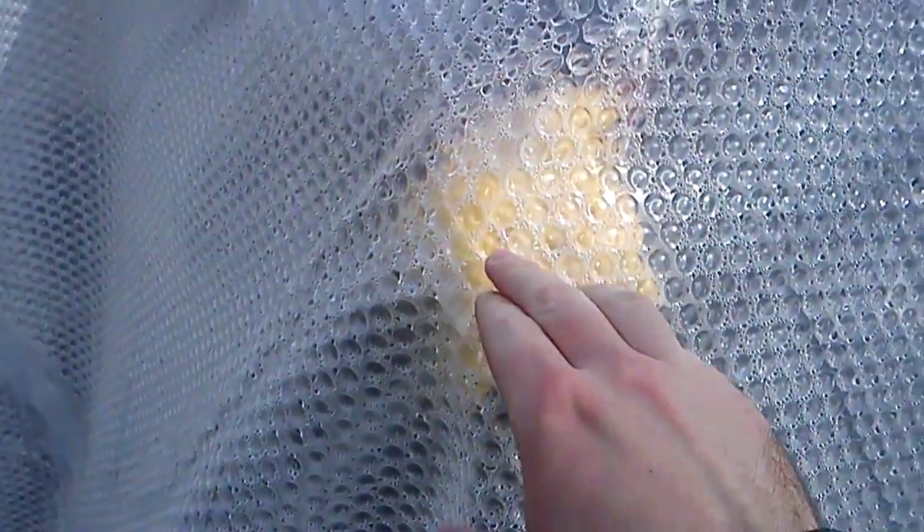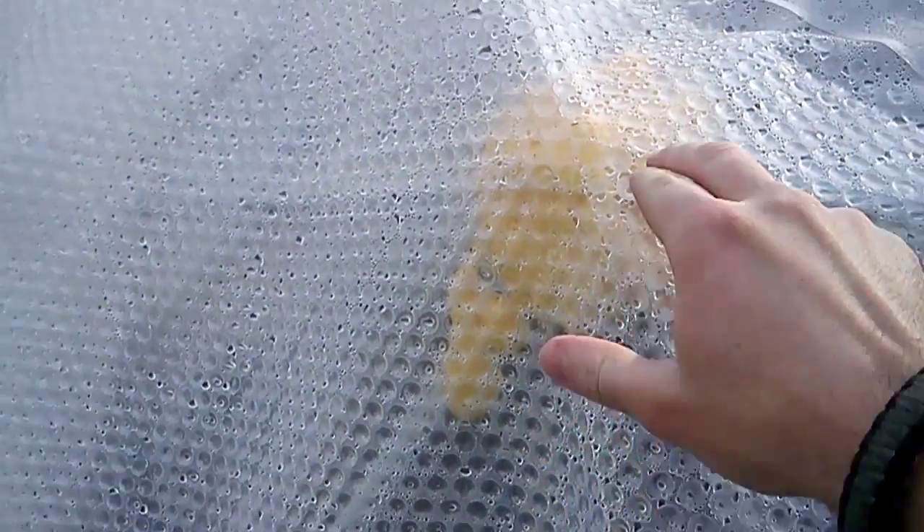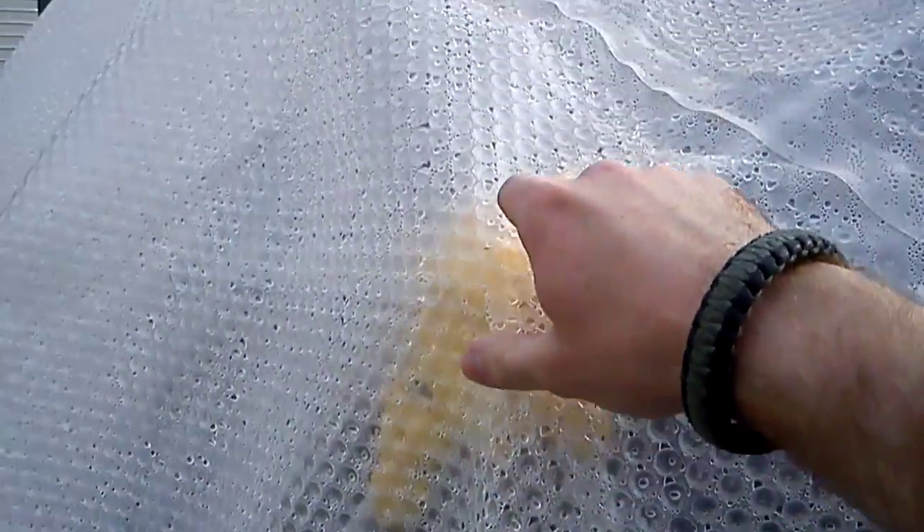So here you have the exterior. Something I didn't really want to talk about is this stuff here — it's literally called Great Stuff. It comes out of a can. It's a spray foam sealer, for gaps and things like that. What I did was pad every joint on the geodesic dome with this Great Stuff. The reason being is for the cover — this is actually a pool cover, a 27-foot round pool cover. That way there's not metal against plastic, so when the wind is blowing, it's not going to shred itself.